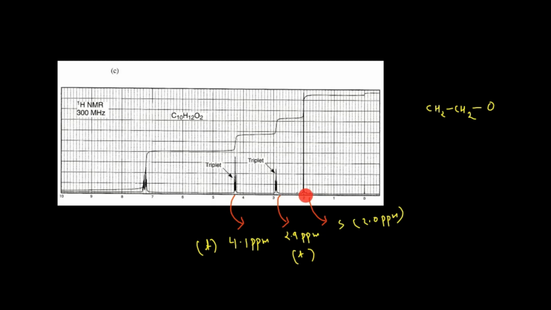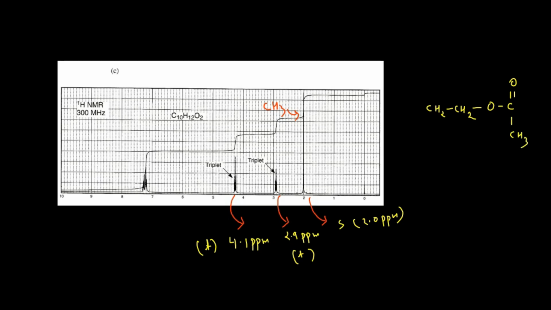And then again you can see here this particular singlet, which is at 2.0 ppm. This singlet must be the singlet of the methyl group. Integration is very high for this one compared to these two. So this basically is representing the methyl group. So I'm writing CH3 here. But the important thing you will note from this signal is that it is resonating at 2.0 ppm. That means my methyl is connected with the carbonyl group. So what I can do is put C double bond O over here like that and put CH3 here.